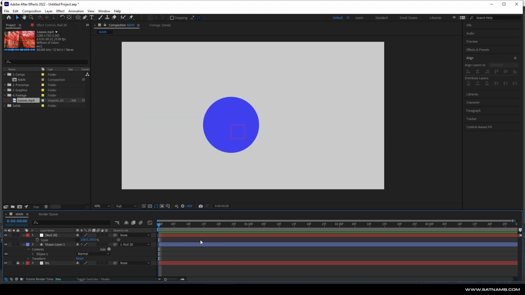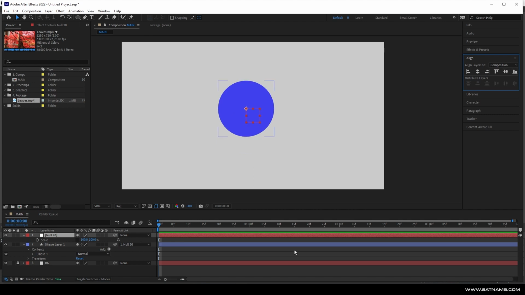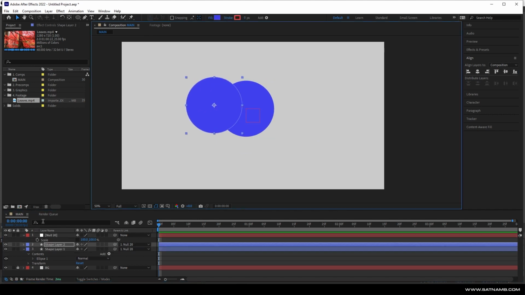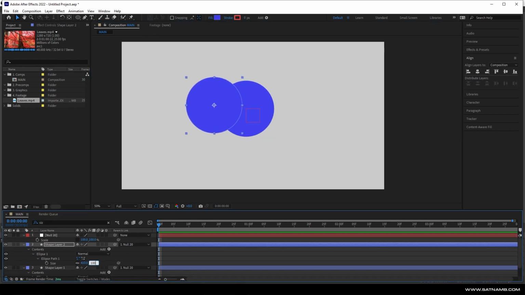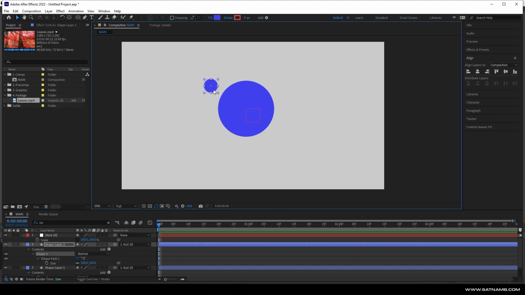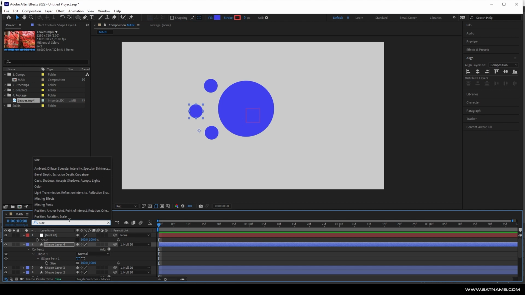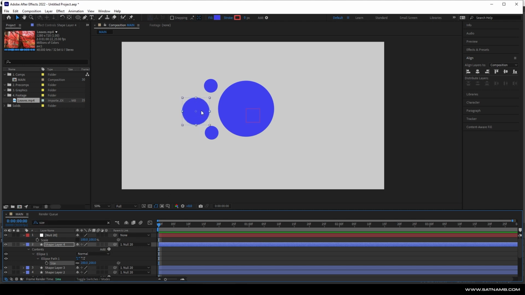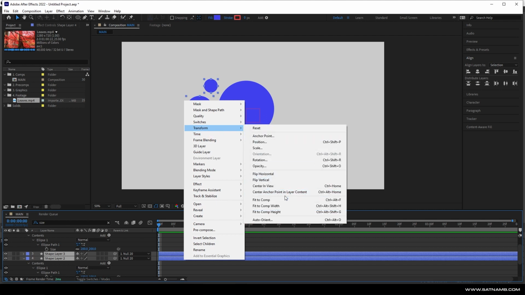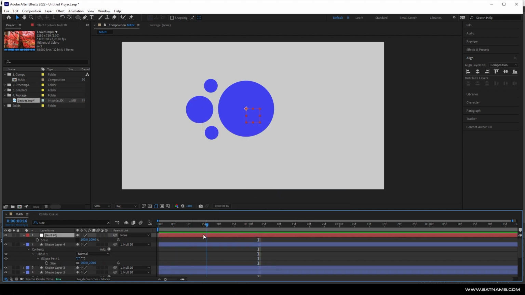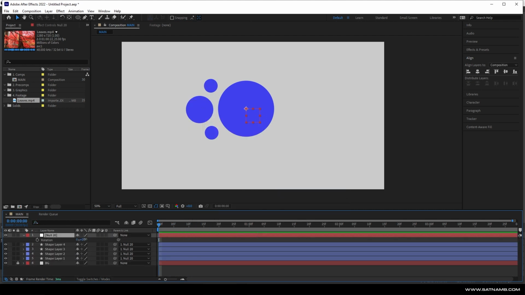I find this very useful when trying to set up compositions which might need to be flipped or need to have a specific central point. This way you're able to move things around as an entire composition without having to manually keyframe every single thing within your scene. For this sequence, what I've done is created a series of circles which can be parented to one singular null, and you can see it can be centrally rotated from a single point rather than having to manually move all the anchor points and rotate individually.